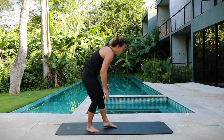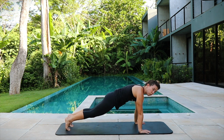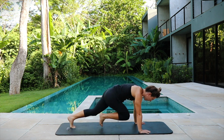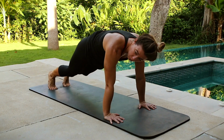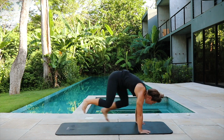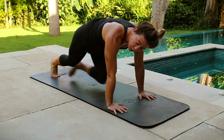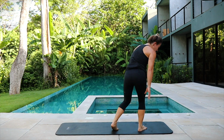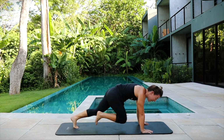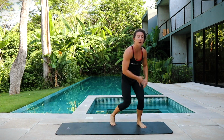So what does that look like? I'm going to come down into my mountain climber position, my high plank, and let's say I do 20 mountain climbers. Here we go. I'm then going to go right back into my surfy position, popping up, holding here, going right back down, mountain climbers again. So you can start to incorporate this into your workout where you're alternating between mountain climbers and surfies, and start building this into your repertoire. So you're then building that cardio in while you're getting that burpee surfy practice.